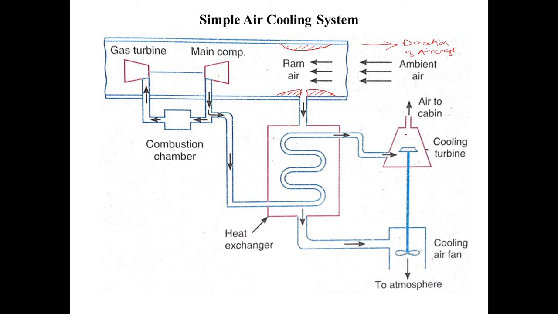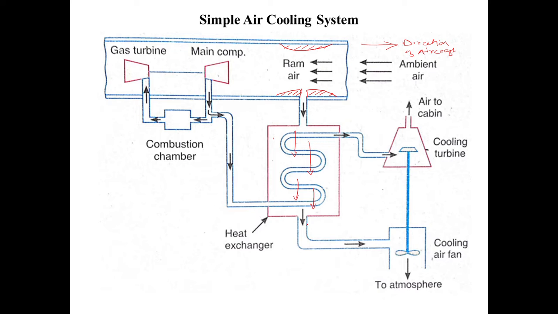Okay, now here you can see there is one component shown, which is nothing but the cooling air fan. So this is the fan provided, and here it is written as 2 atmosphere. Basically what is the purpose of this particular fan? To draw the ram air over the heat exchanger, because on its own the ram air can't flow, na? So for that purpose, this particular cooling fan will be provided. So there is a suction on the back side of this fan, and this is the axial flow fan which will be pumping the ram air to the atmosphere. Okay, so obviously the ram air will be passing over this particular heat exchanger in this fashion.